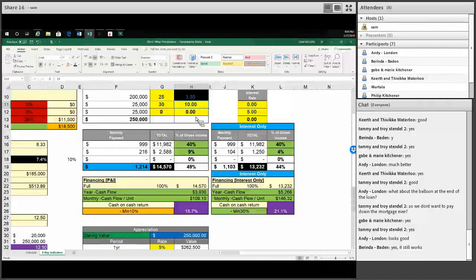So we don't want to pay down the mortgage ever. Yep, that's great. I'm glad you picked that up, Tammy, Troy. You don't want to pay the mortgage ever. You would like to, as a rule, continue to take the equity out of the property and use it for your investing. So you really don't want to go greater than 10%. Now, does everybody understand that, right? We really don't want more than 10% of the property. We'll keep refinancing as much as they'll give us, right?